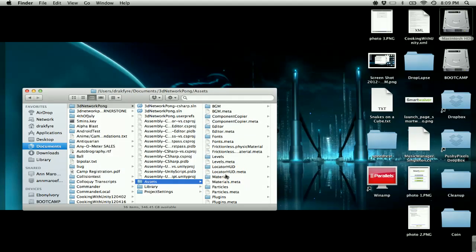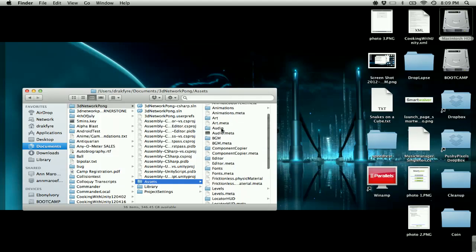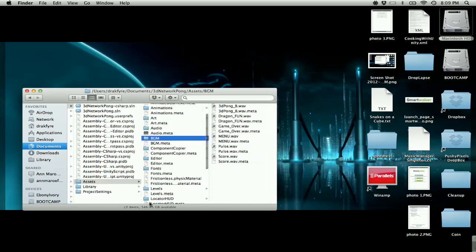Music. Is it music? BGM. There we go. And I'm going to bring in menu and score. Actually, no. We'll go for whatever. It doesn't matter what.